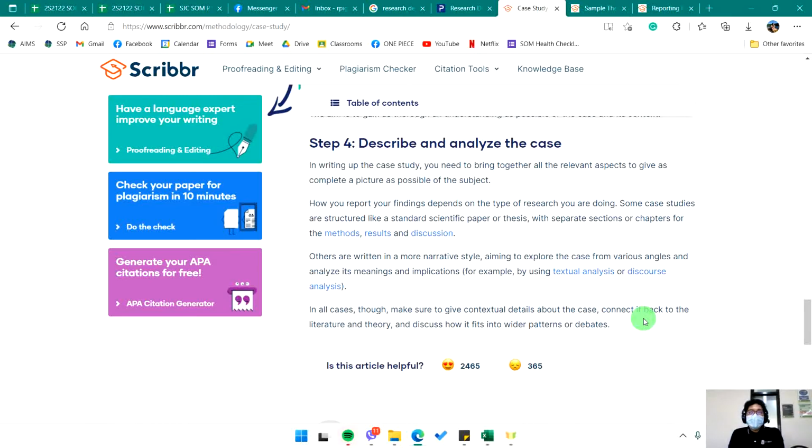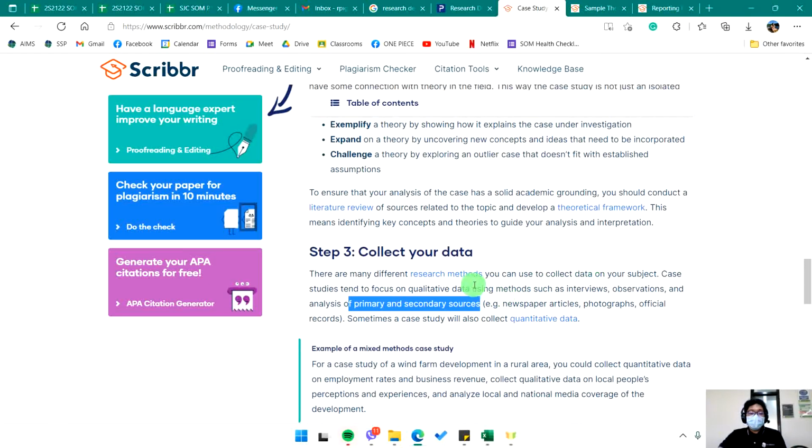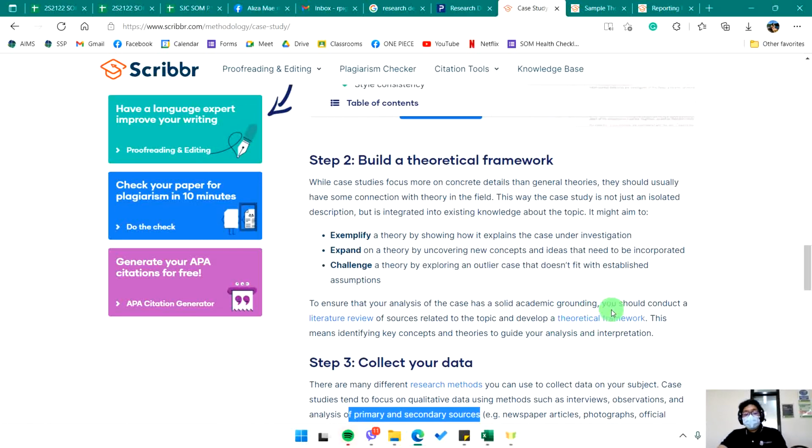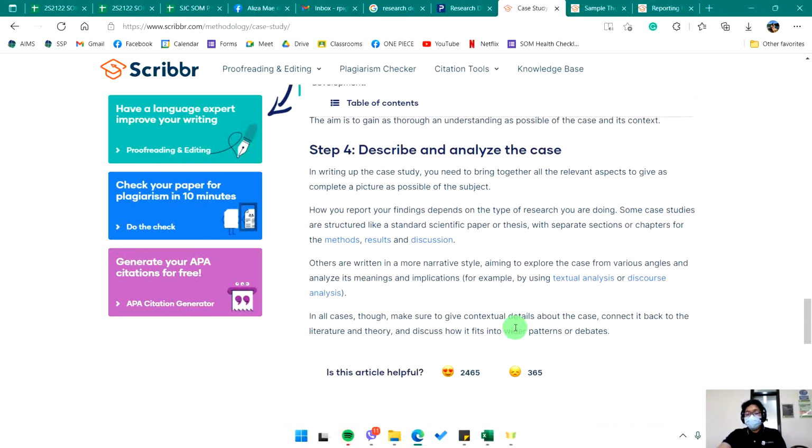Sa chapter 4, doon natin ngayon ilalagay yung analysis na sinasabi ko sa inyo. How you will analyze the data that you gathered from the primary and secondary sources or from the interviews if you will conduct, and how to better analyze the topic, of course, with the given theoretical framework na mahanap ninyo. So it is important to find a theoretical framework, and it is important to find a literature review like examples or expansion of the topic that you have in mind, which is in this case, racial and gender prejudice.